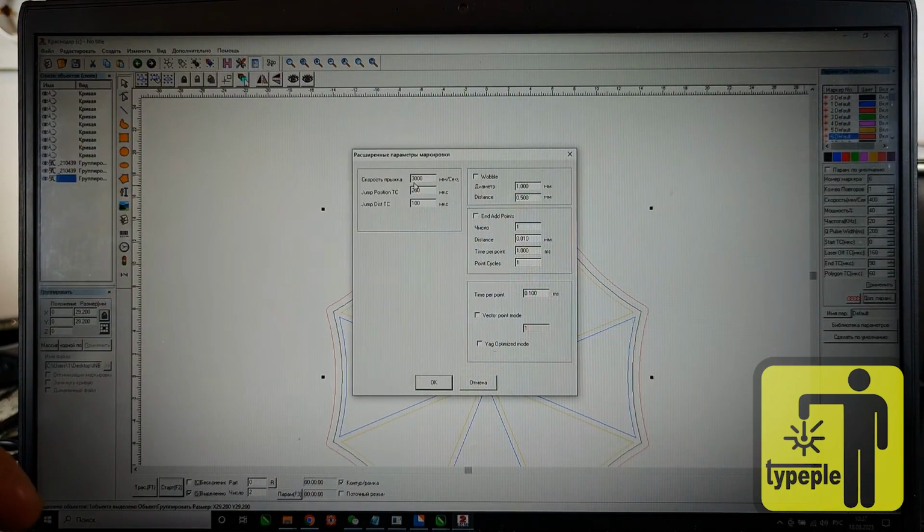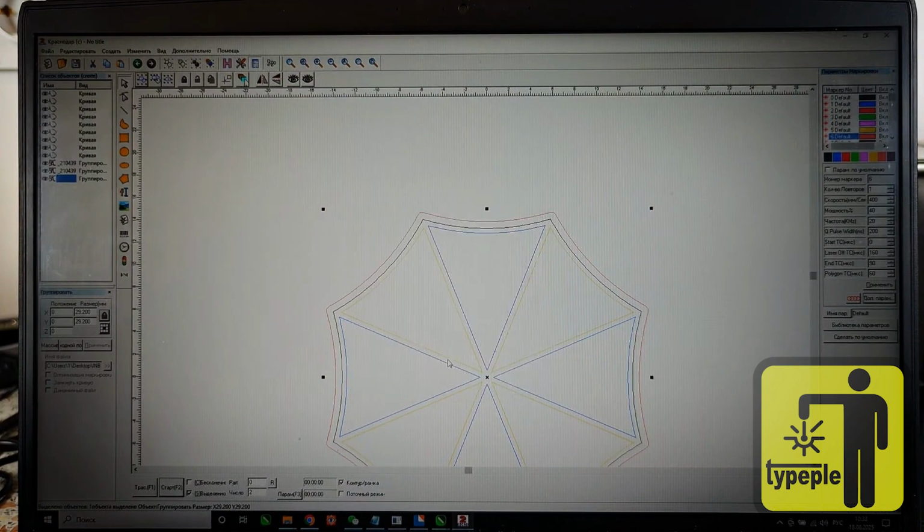In the extra parameters, I'll change jump speed to 2000, wobble mode since we have a 0.6 offset. Let's set it to 0, and here we'll set it to 0.3. Let's even go with 0.4 millimeters and a distance between circles of 0.02 millimeters. So it seems we've set up the edge cutting, everything looks good. Along this cut edge, this border, we'll proceed with processing this material, this little token.